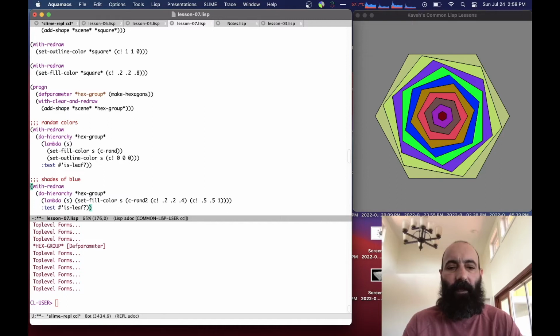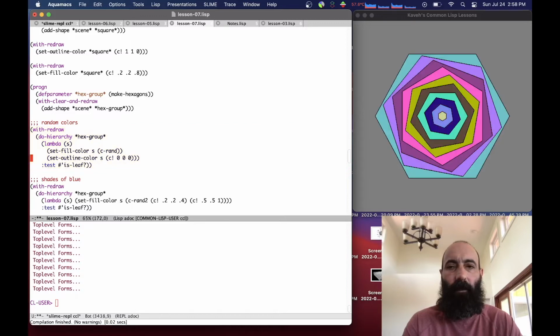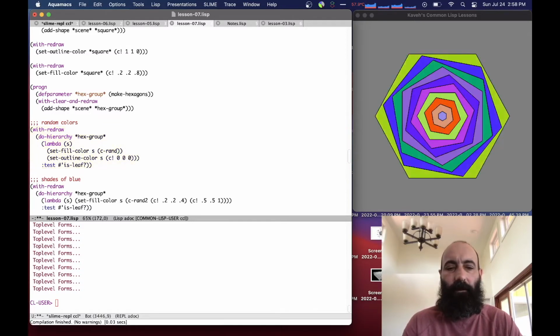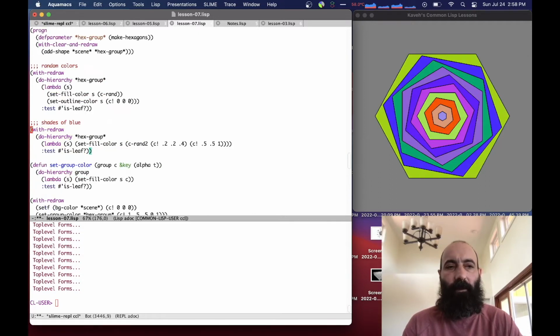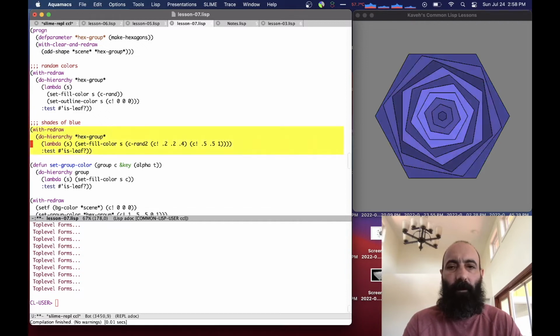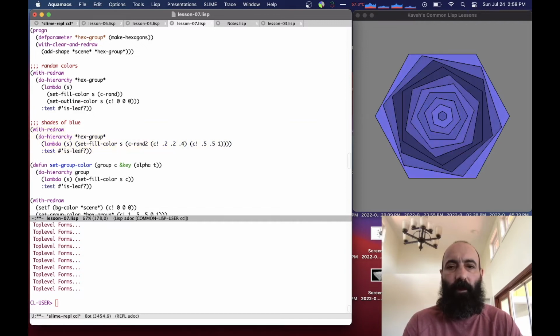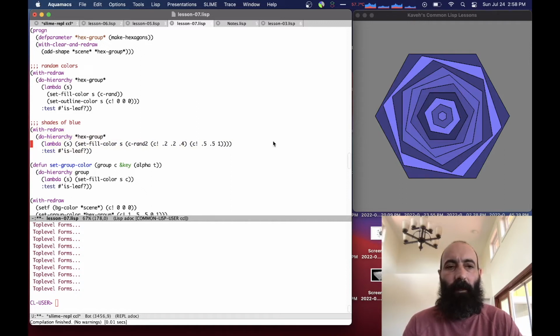And each time we reevaluate this, of course, since we're giving it random colors, it'll be very psychedelic. I could sit here all night and do this. Now, we can do a similar thing here, but instead of passing random colors, we pass it random colors in a certain range between a darker and a lighter blue. So each one of these is just a shade of blue that's interpolated between 0.2, 0.2, 0.4, and 0.5, 0.5, 1.